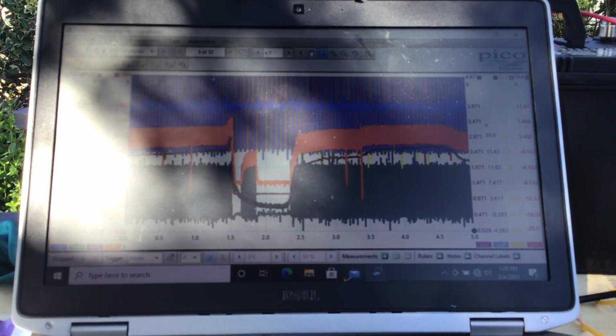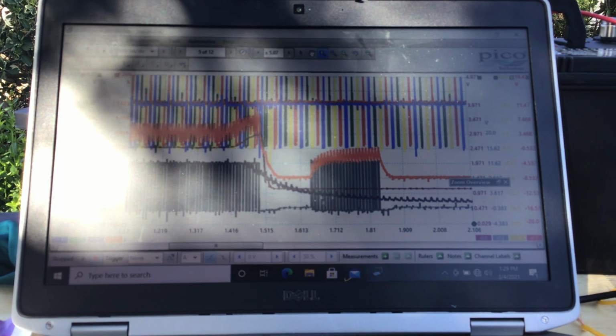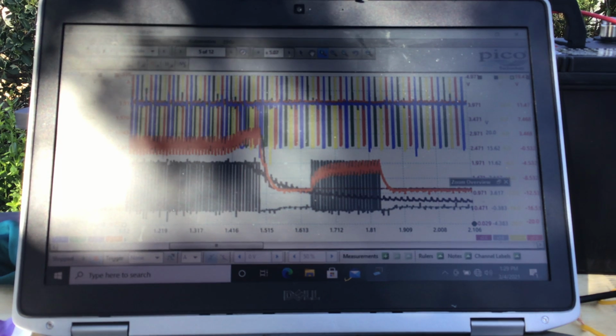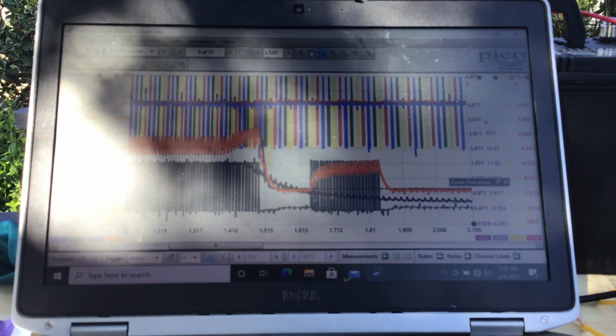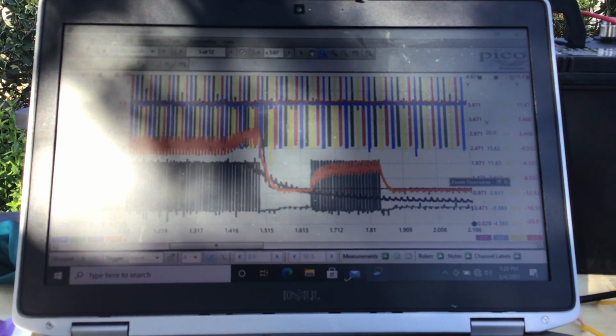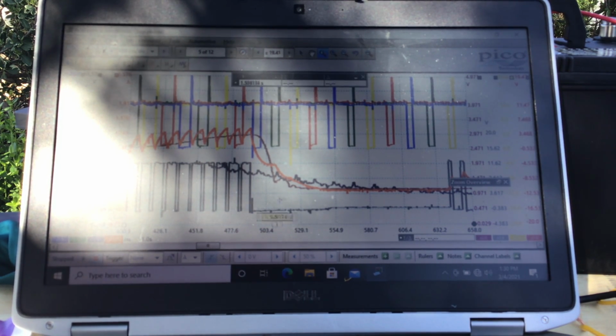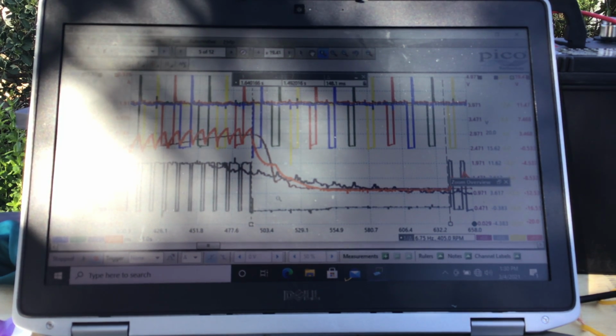There's another situation. We're kind of coming and going on EGR. The current flowing through the solenoid right there in orange, and we take a pretty good drop. The PCM stops commanding EGR. That was just for a brief moment. How long did EGR go away for? Let's determine that. Camera's still rolling. Wow. Okay, that's 148 milliseconds, a little more than 1/10 of a second. That's a blink of an eye or even less.